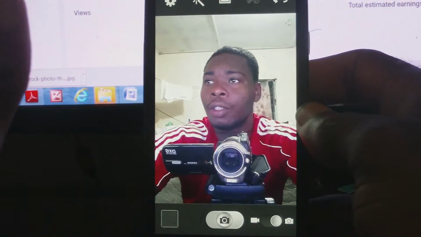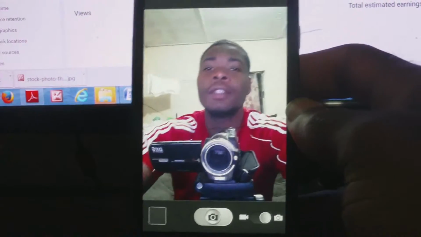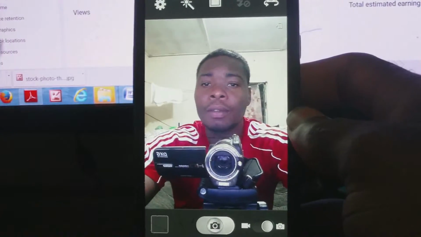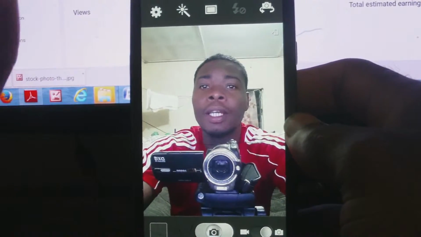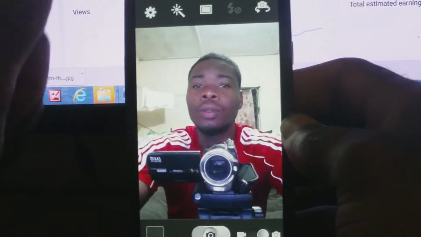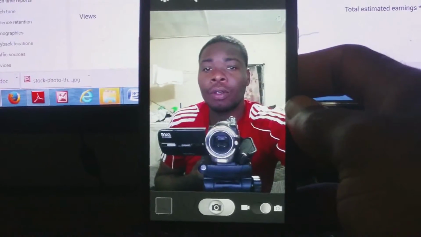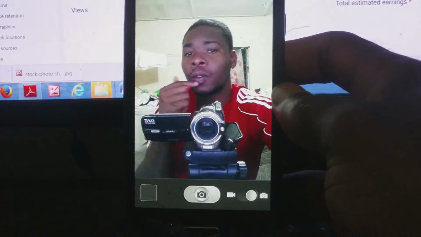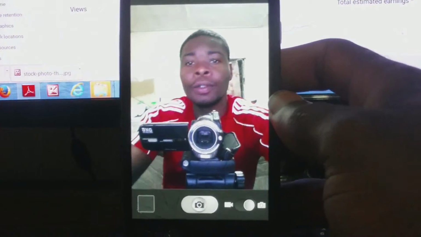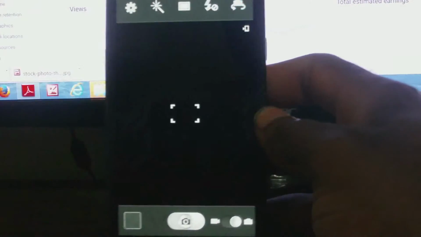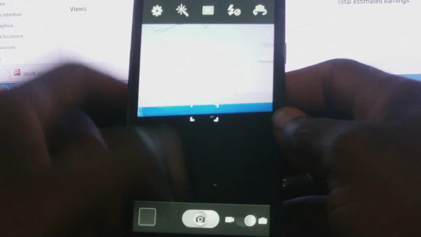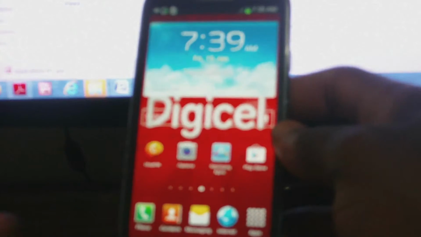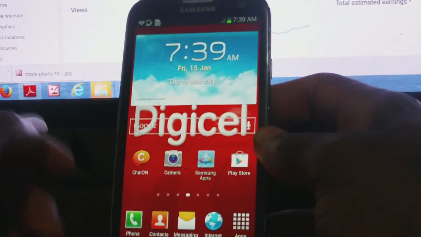The rear camera, in terms of pixel, it is 8 megapixel. The front one, I think it is 1.2 megapixel, and this is really clean for a 1.2 megapixel camera, because some cell phones or smartphones will actually tell you it is 2 megapixel, and it is still not as good as this 1.9 megapixel. So this is really good, excellent picture quality, whether you're taking with the rear camera or the front camera.